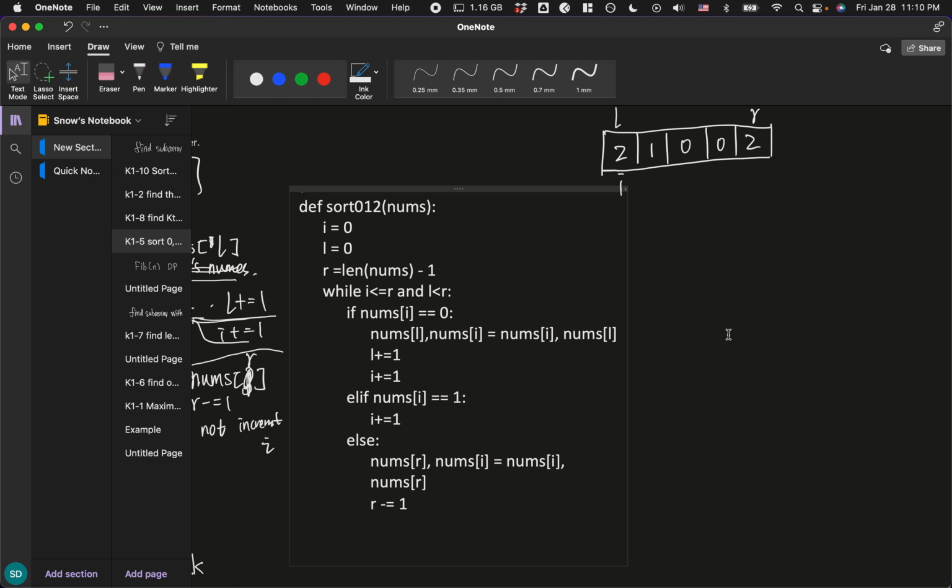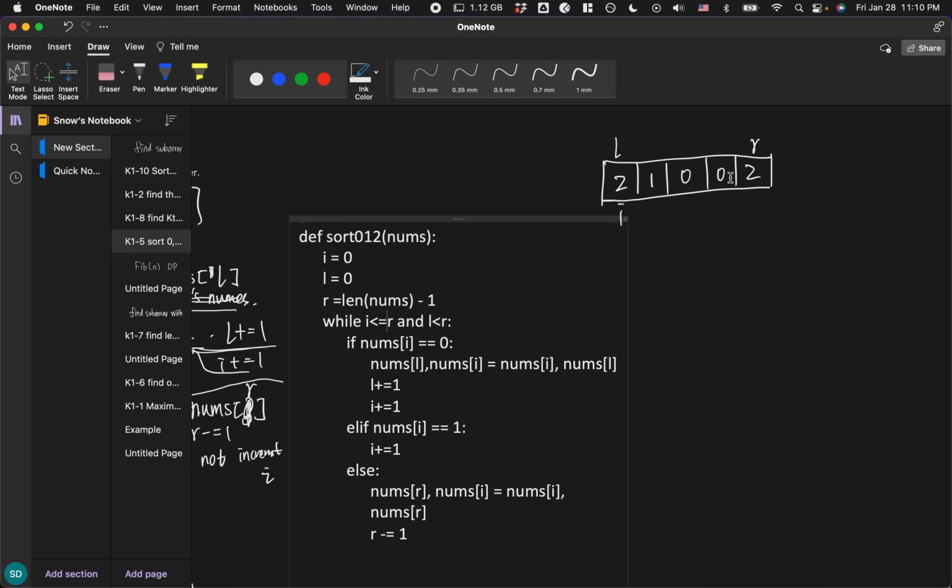And R minus 1. So R becomes here. Okay. And next I is 1. 1, we do nothing, just increment I.